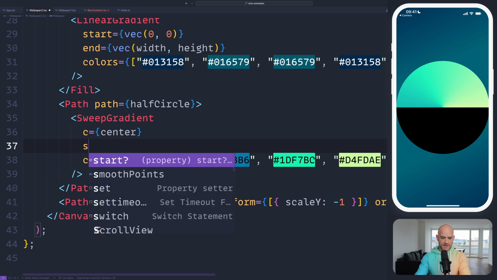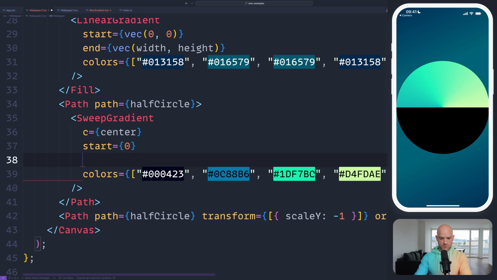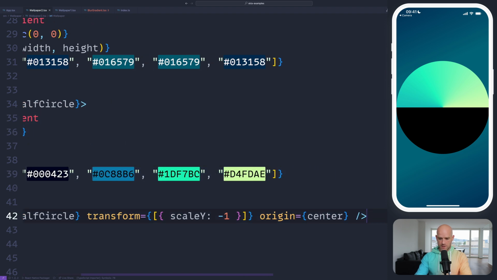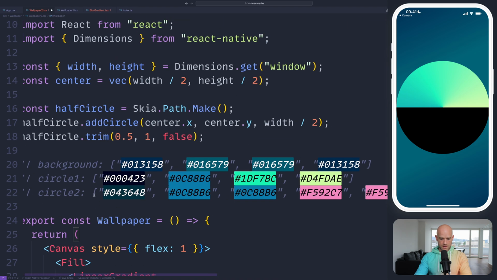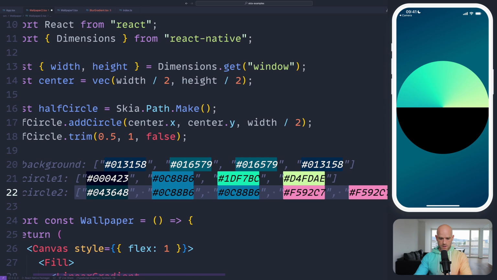The start angle would be 0 and the end would be half of it, 180. Okay. So let's put it also for the bottom gradient, with different colors.